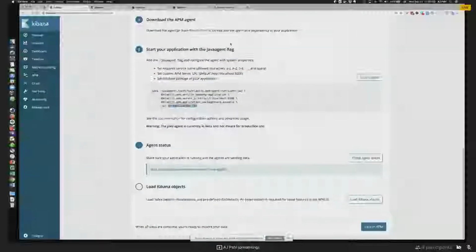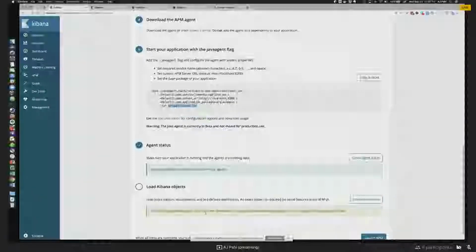So once we've covered that, the one thing we could do here also, and this is something that we do with a lot of our Beats, we do it with Logstash and certain modules, is we get you started with visualization. So we're going to an index pattern. We just say load Kibana objects. Now I've already done this locally a couple times to prepare for this today, but I can go ahead and confirm overwrite, and it will rewrite all of those objects back out to Kibana. So there's no need to figure out how to create some simple dashboards with the visualizations. We already have those out there for you to get started.